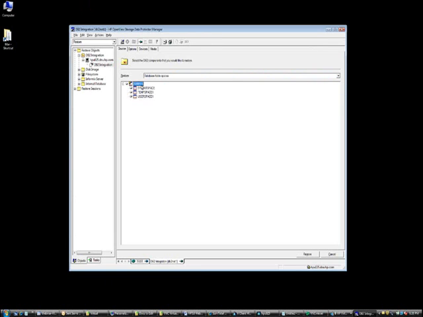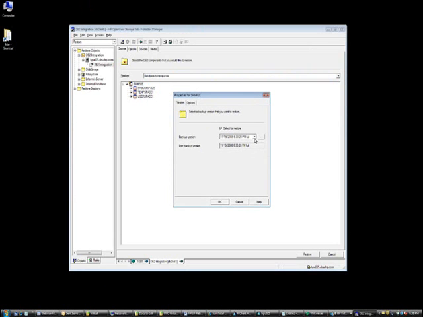I can right-click on it and say Properties, and select a particular version of my database for restore. As you can see here, you have different options, different versions of the database that have been backed up in the past, and you can select particular versions of the database that you would like to restore. And I could select one of them, and I also go to options, and I say I could restore it.